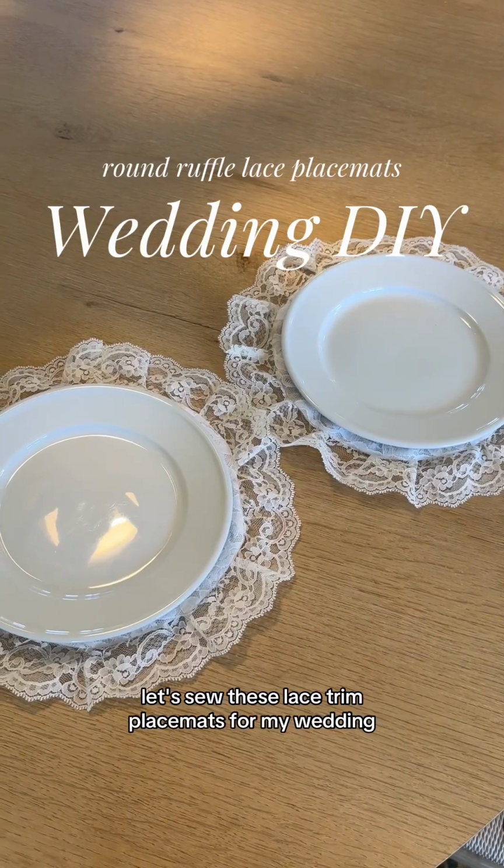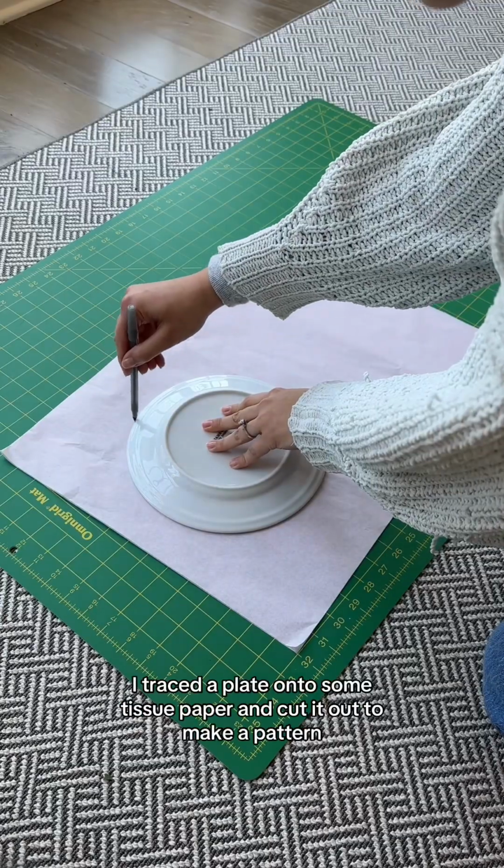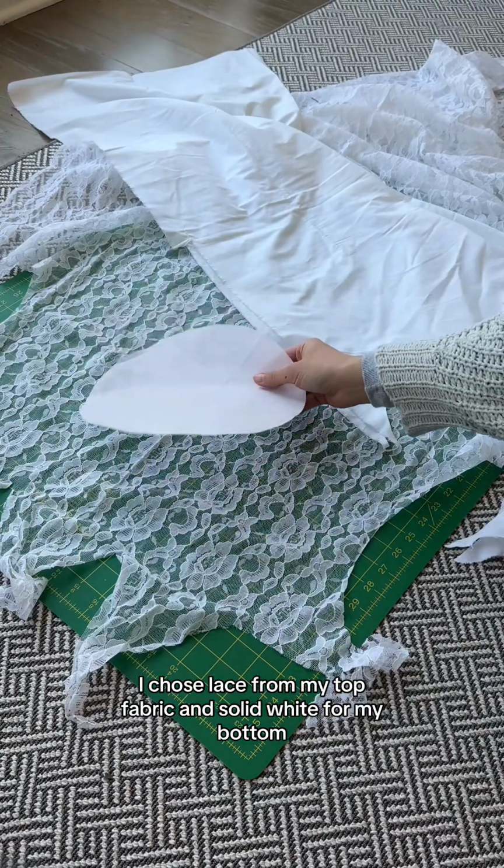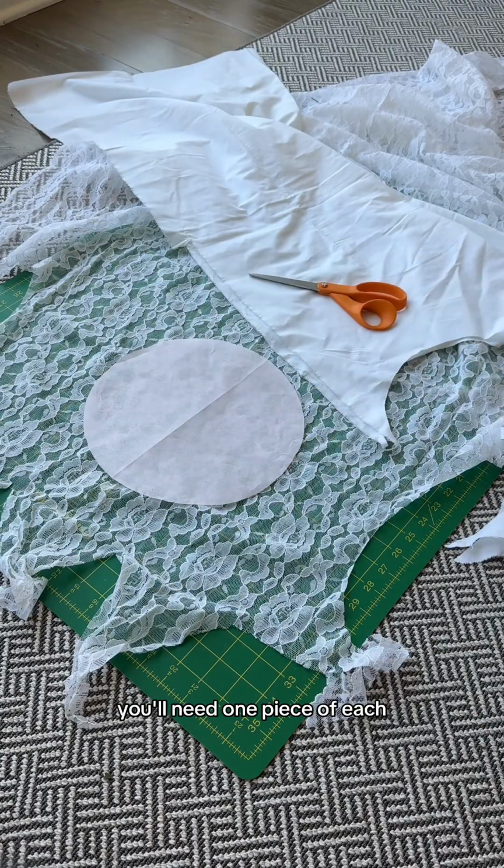Let's sew these lace trim placemats for my wedding. I traced a plate onto some tissue paper and cut it out to make a pattern. I chose lace for my top fabric and solid white for my bottom. You'll need one piece of each.